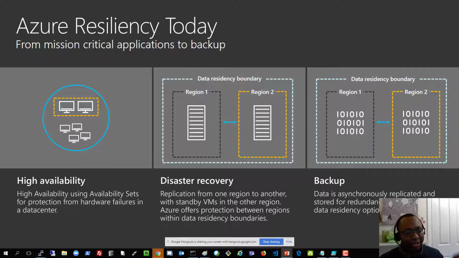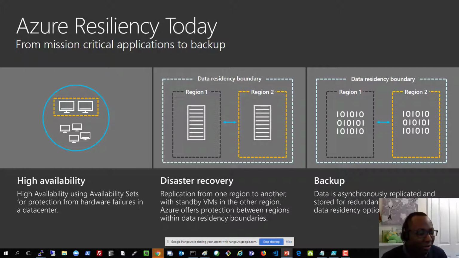And there's a good reason for that, because for certain levels of failures, where you're talking about hurricanes or natural disaster or political instability, that could cover a whole region very quickly. So they had to ensure that there's a lot of separation across these region pairs, to try as much as possible to ensure that a failure or a disaster in one region typically should not affect the other. That's not all the way guaranteed, but that's possible. So that's disaster recovery. And we can also use those paired regions for backup.